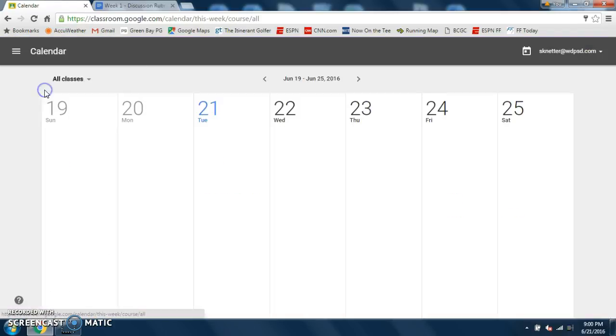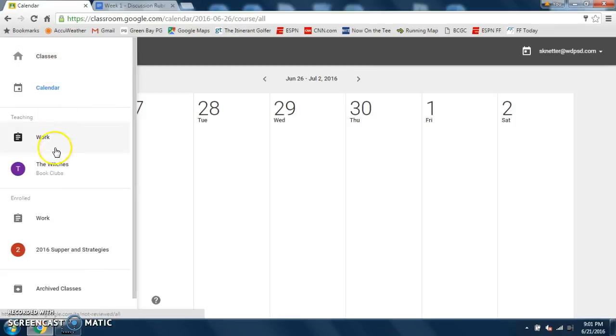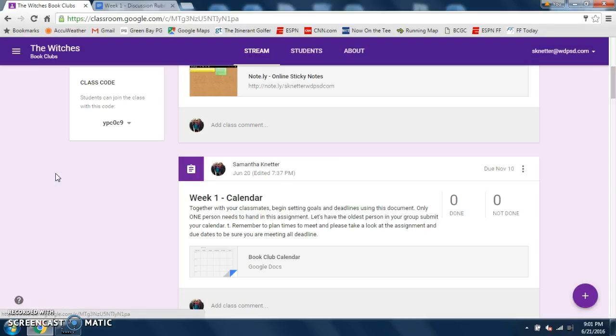And one feature I really like about Google Classroom is that it offers a calendar right here. So if I wanted to, I could go in and input all of their due dates in here as well to help them have a double reminder of when everything is due, and they're able to access this at any time too from their home computers or whatnot. Back to Google Classroom.